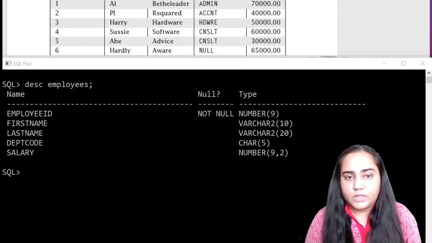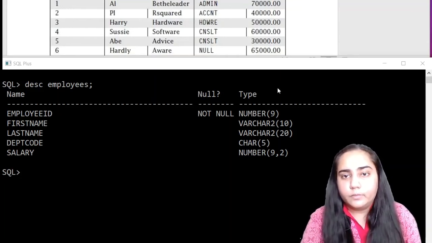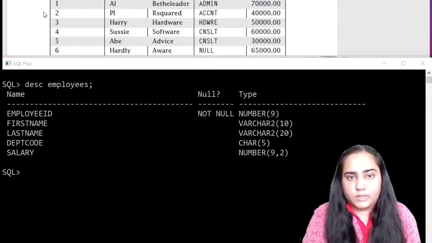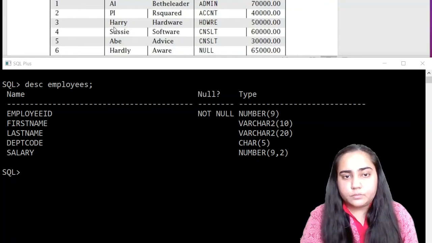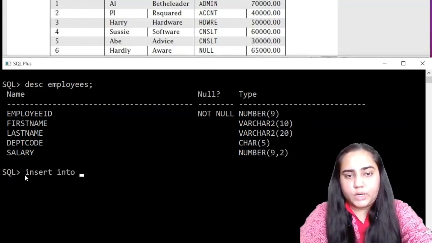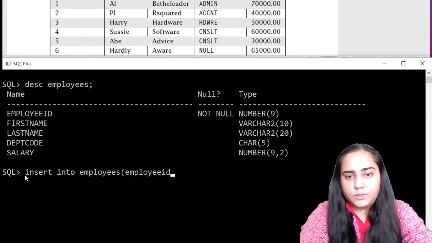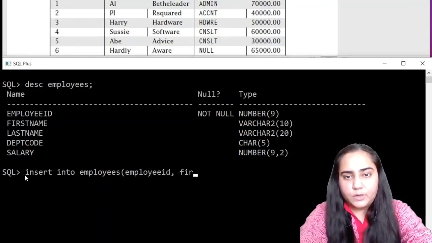Now, since we have created the table, let us insert data into it. The data to be inserted is this. There are 6 rows. And to insert the data, we will be writing the insert query, insert into employees, and mention all the column names that you have here.